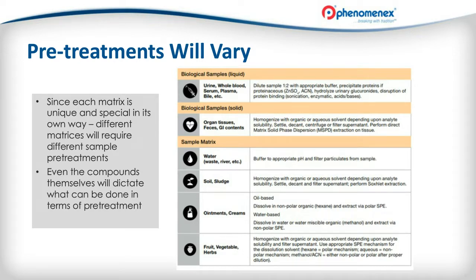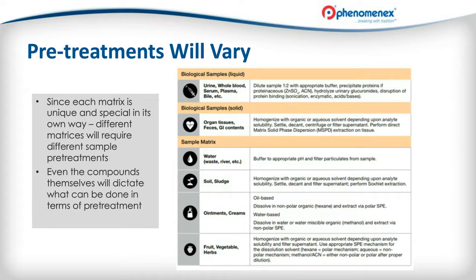What can be difficult with preparing large amounts of whole blood samples, if you're adding 1 ml of whole blood to an equal part of zinc sulfate, and then following that up with an acetonitrile protein precipitation, the volume starts getting pretty large and becomes difficult to handle in a high throughput environment. So again, keeping in mind that all of these pretreatments that we're going to do to these samples, we have to be aware of what our downstream analysis is going to look like.